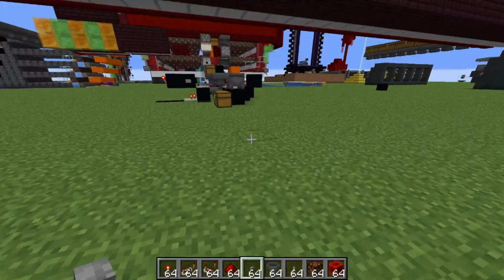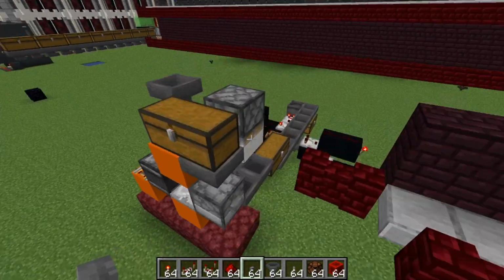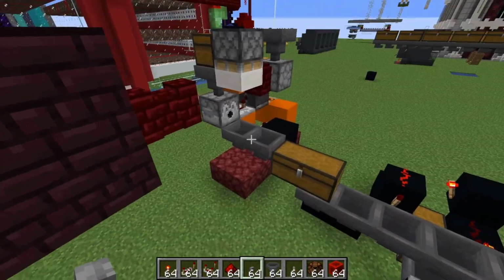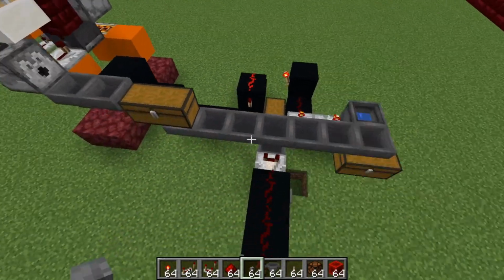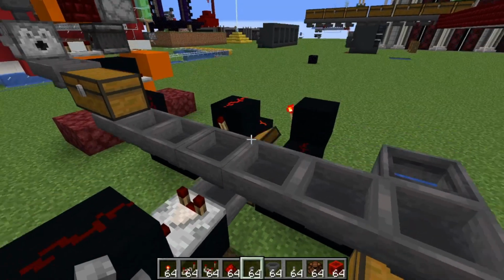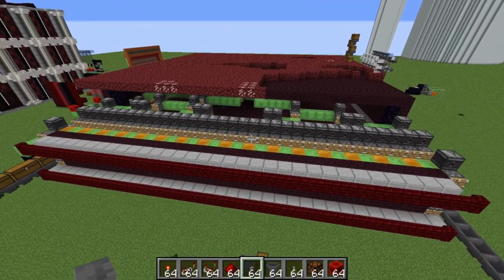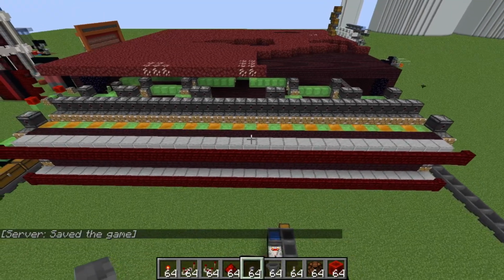But a modified version of it is over here for the bucket unloader. I can leave a schematic for this if you guys want it, but I think it's relatively easy to make a shulker box unloader and then have it with an unstackable item filter. That's all it is, and then it'll sort your shulker boxes out to the side, which I don't think I have any in there. That's okay. But I will go over this machine later, because there's actually one in the Nether, and we'll go through the Nether project later too.